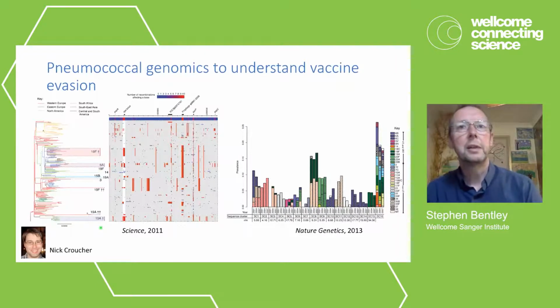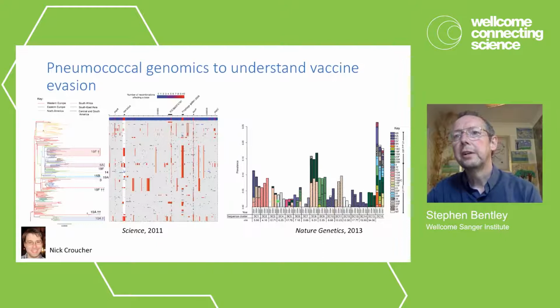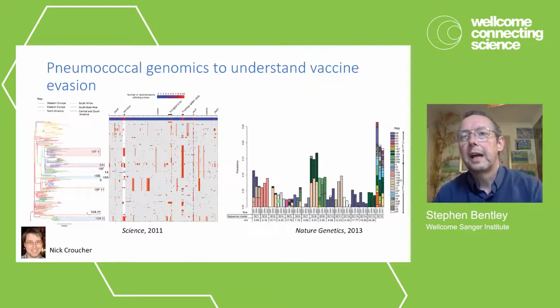And then the vaccine simply serves to select those which are not covered by the vaccine, and those can expand in the population. So the panel on the right here is showing what we can see if we look species wide, and what we can use genomics for is to show the change in prevalence of different strains through the introduction of vaccine, and then show how the population as a whole is responding to the vaccine. So some strains which are outside of the vaccine will just grow anyway. And then other strains where there's a mixture of serotypes, there'll be this selection process for capsule switch events.